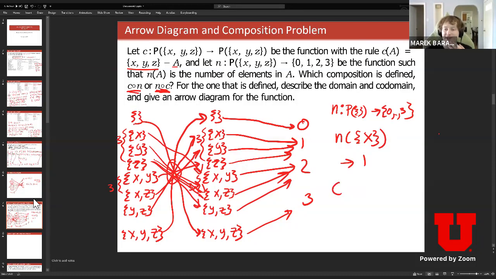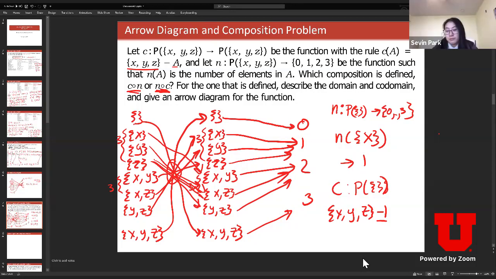C works on the power set, right? Yeah. So does XYZ minus 1 make sense? And so this isn't part of this, right? And it's not a set. Does that make sense? So XYZ minus 1 is saying elements in XYZ, but not in 1. So we're doing set difference. That's what C is doing, it's a set difference operation.